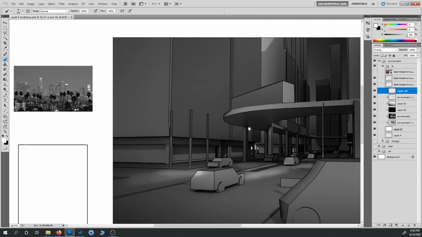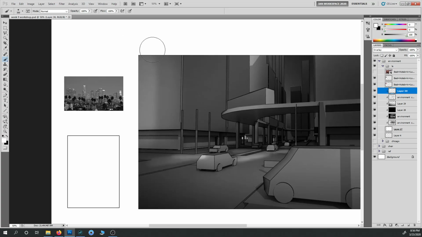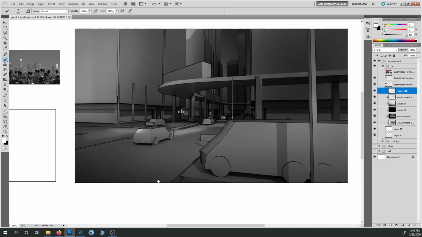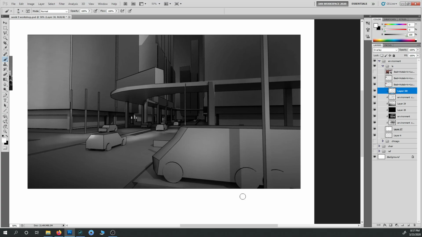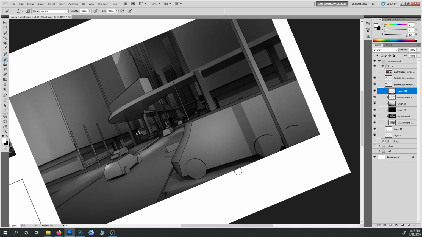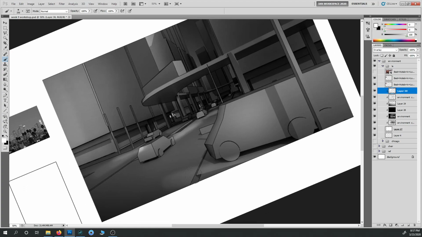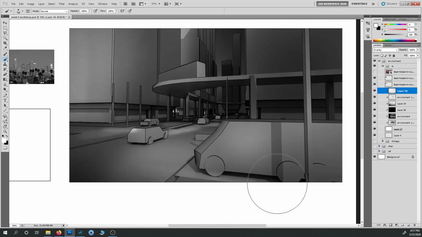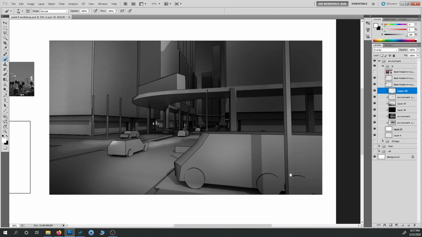If I said that there's light coming from that side, I think it's safe to say that we could have some light coming from over here. I definitely want some light on this truck here. I'm imagining that this pole right here is a big street light that's facing down on this truck. So now this foreground is lit up pretty nicely. You can see that just bringing that in starts to give this image a lot more depth.